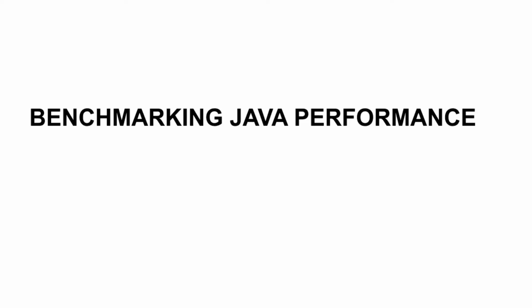In the last segment, we learned about a tool called JITWatch, which is a GUI tool for letting us see what's going on inside the VM. And with the help of the print assembly plugin, we could actually even see the machine code being produced by the JITs. But most of us aren't used to looking at machine code. And what we really want to know is, does our Java code perform better? If I make this change, does it run faster? And so in this segment, we'll introduce a tool called JMH, which we can use to benchmark Java performance.